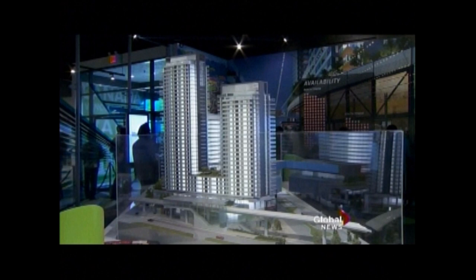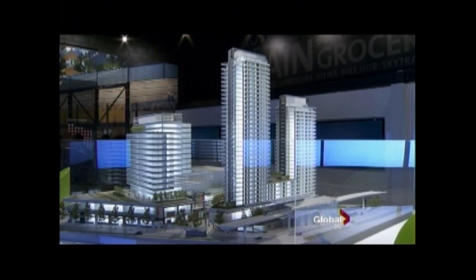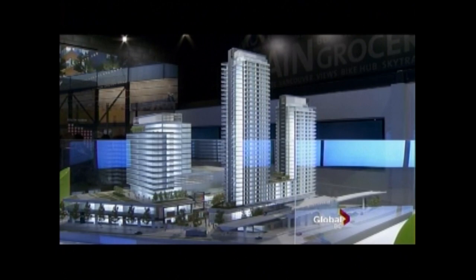This is big for us. Brian, if you had phoned me three weeks ago, I wasn't sure whether we were going to put one tower or two towers up for sale today. But they all sold today. Does it mean the real estate market is turning around? The experts say you can't judge it on one sellout. But driven by the combination of amenities and good transportation, it shows people will buy. Vancouver is banking on that with plans to build 5,300 new units along the Canada Line in the next 12 years.